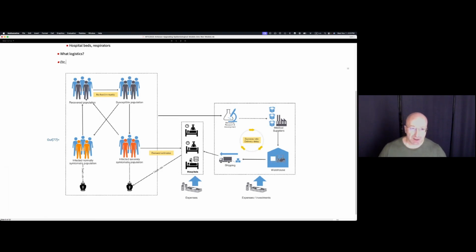In COVID, we had severely infected population. We had also normally infected population. They moved to recovered, also we have susceptible, and we have certain hospital beds, and of course, we need materials and medical supplies in order to help the people who have been infected. We need to have sufficient hospital beds. People who are not engaged in the economic activity, this means that we are losing money, of course, also say the research, the medical supplies, and so forth, right, also requires money. So it's an interesting question, how do we follow this? How do we follow the money expenditures?